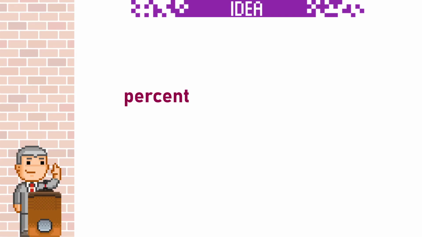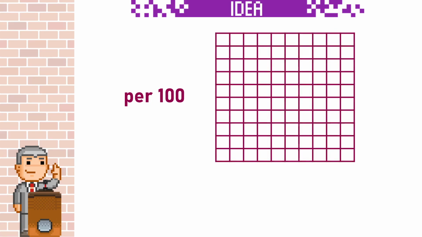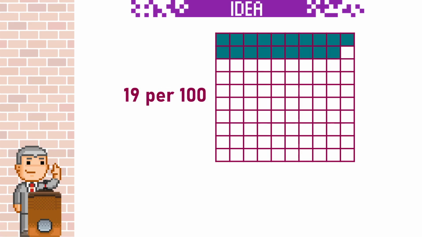The Maths GCSE is going to assume that you're amazing with percentages, so today we're going to be looking at percentages of an amount. Percent comes from two words, per cent. Cent means 100, like in century, and is what many Europeans and Americans call a penny. If we have a grid of 100 squares, and shade in 19, we have 19 per 100, or 19%. Notice that this is the same as 19 over 100.